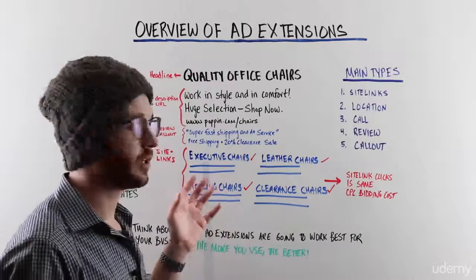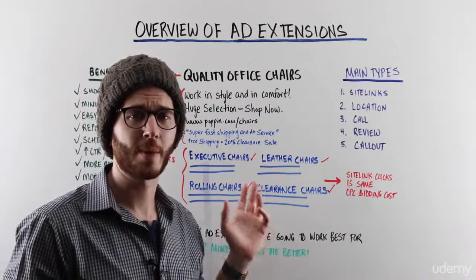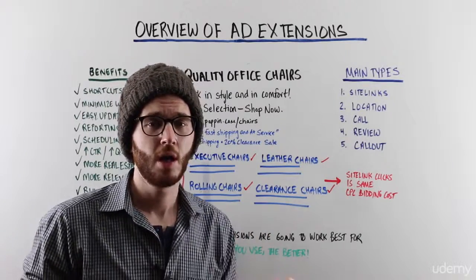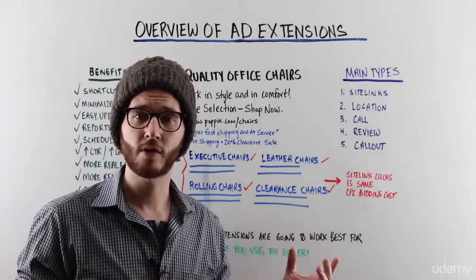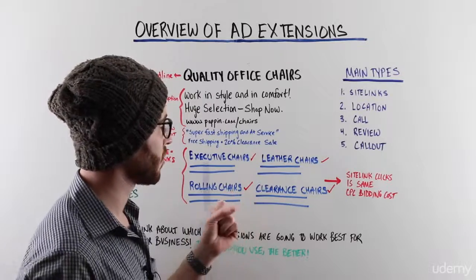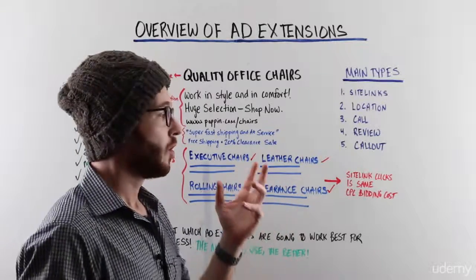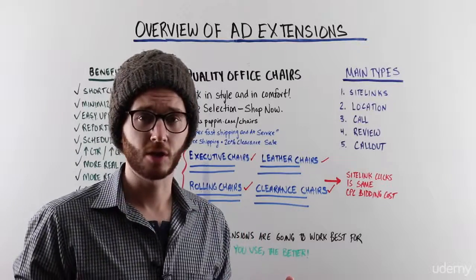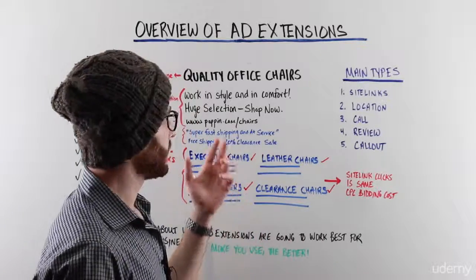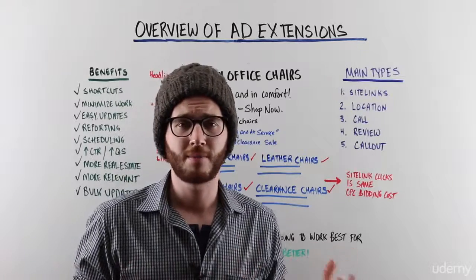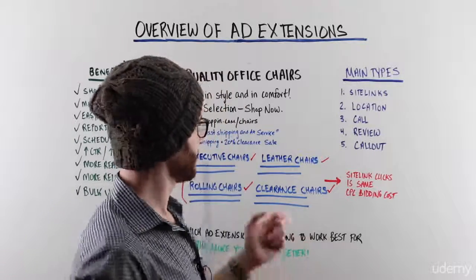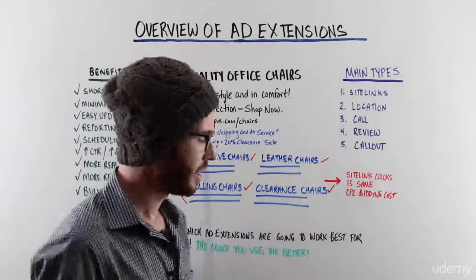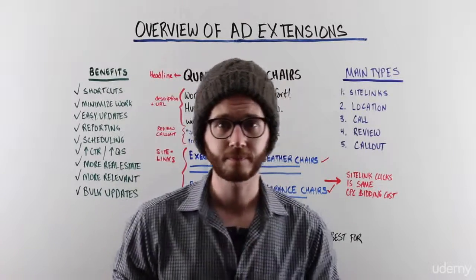And you don't necessarily have to use site link extensions for subcategories of products. That's just one idea. You could use them for different sales you're running. You could use them for totally different categories. For example, you might even want a site link for file cabinets. Why would you want a site link for file cabinets if somebody searched for office chairs? Well, somebody might be looking for office chairs, but they also might be in the market for file cabinets. So they might see a file cabinet site link, click on it, and be able to check out our file cabinets.